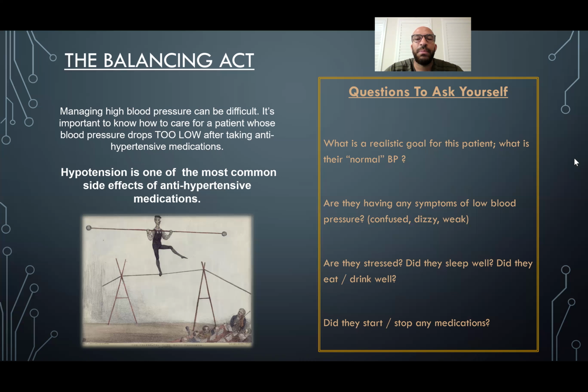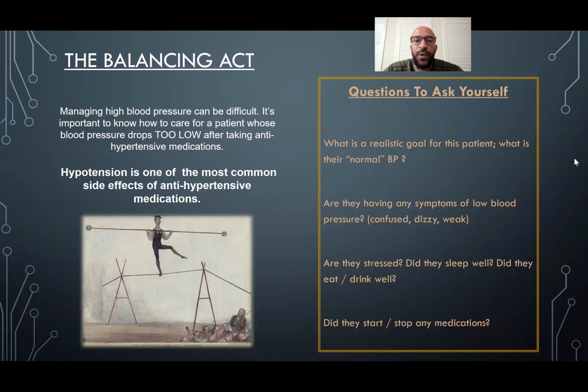So we want to take it step by step, slow by slow, and we don't just want to change their blood pressure through medications. We want to couple the medication with a lifestyle change and let those lifestyle changes and the medications work together to get their blood pressure to the best that it can be. But we want to first set a realistic goal for the patient.